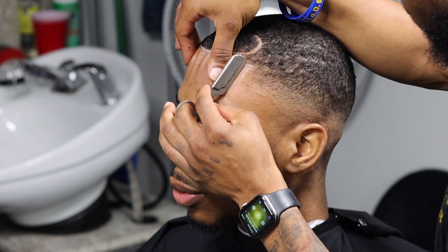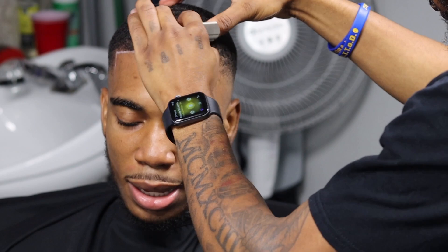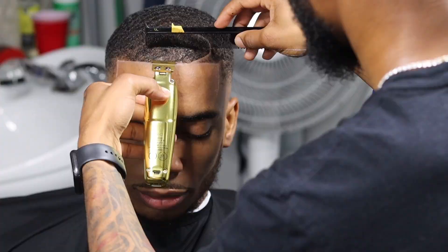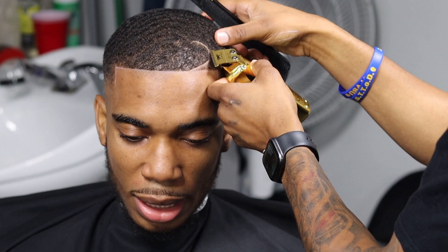We put a durag on, laid the hair down with the Top Tier Hair Club Icy Blue Foam Wrap and some wave pomade. I hit him with the white pencil because with clients with a lighter skin tone, I want the pencil to stand out just enough — I also need to see the hairline come together, especially with his vertical bars being so soft and light. I tilted my client's head down to see the hairline fully, making sure both points are matching up. I want that hook part looking very curved and crispy.